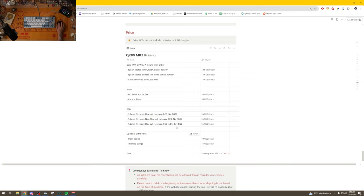So the per key FlexCut hotswap PCB is going to be more expensive. The other two are the same price. Carbon fiber is going to be most expensive. All the other four are the same price. And then you can buy optional stuff if you'd like.